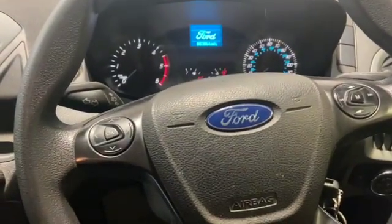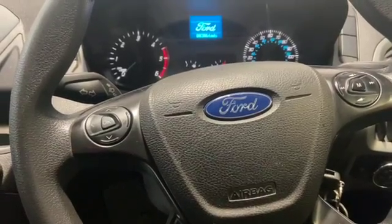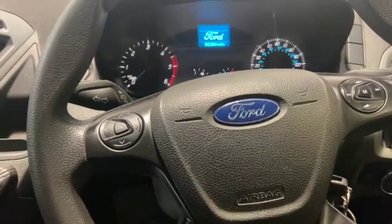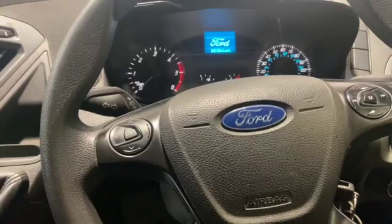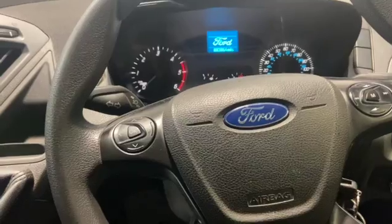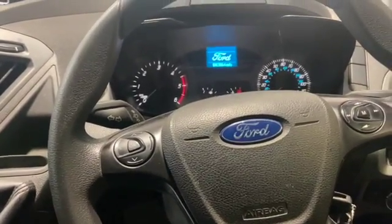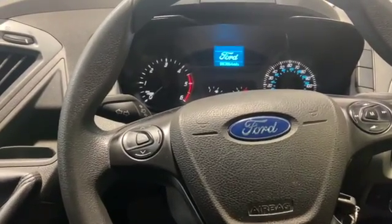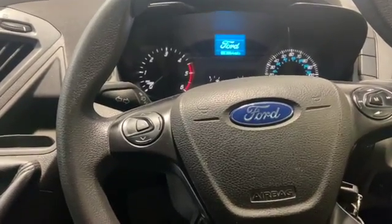Right, so just got back from a 20-mile road test. Van ran spot on. I've just checked the codes, there's no codes come back. I checked the fuel temperature while driving. Everything was looking as it should do. Managed to get it up to about 27 degrees, so it's a lot more realistic now. It was causing some intermittent starting issues, and it struck straight up first time, but I'm not 100% sure until I try it in the morning again. It definitely does cause some starting issues when it's reading the wrong temperature, so hopefully that's sorted that as well now.